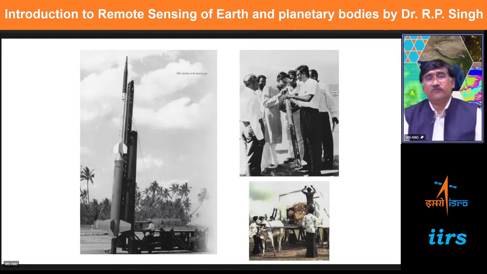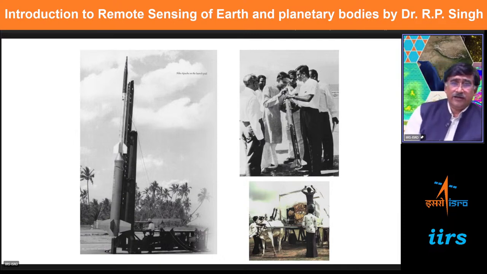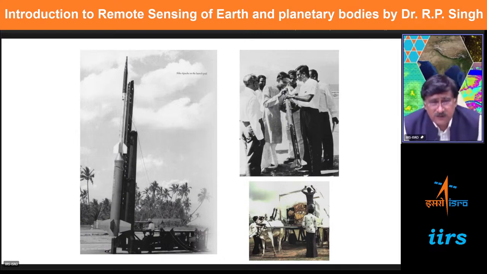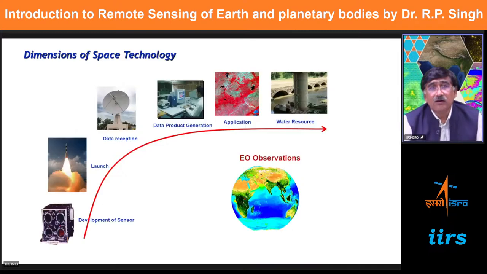As you must be knowing, after the Sputnik launch in 1957, India started its own journey of space. You can see here the Nike Apache rocket launch pad, where various sounding experiments started in Thumba, near Trivandrum. Dr. Vikram Sarabhai led the team where space research started in India. And later on, we saw the development of various rockets, SLV (satellite launch vehicle), PSLV, GSLV, and they launched our various satellite missions into orbit.